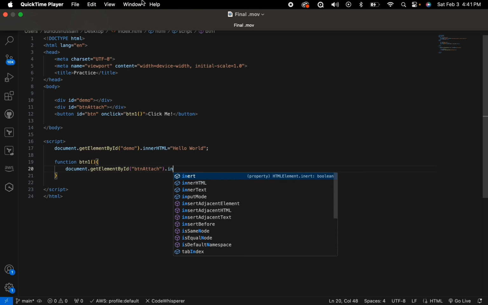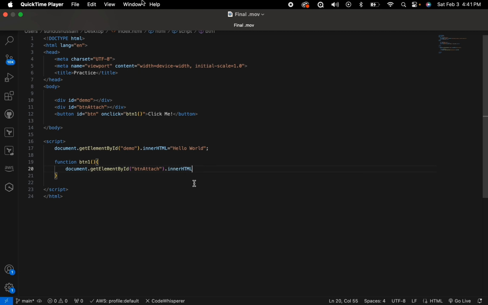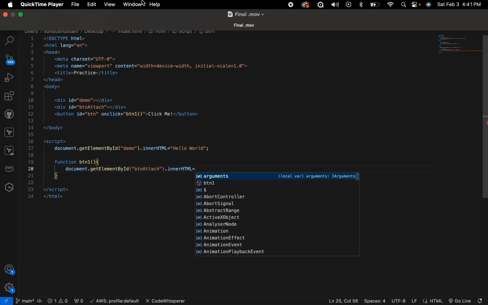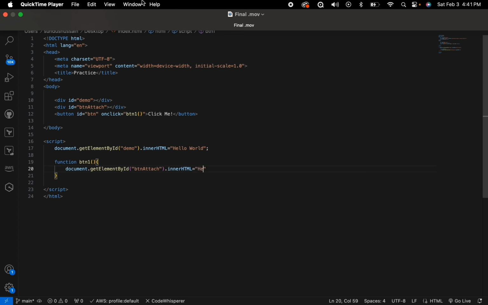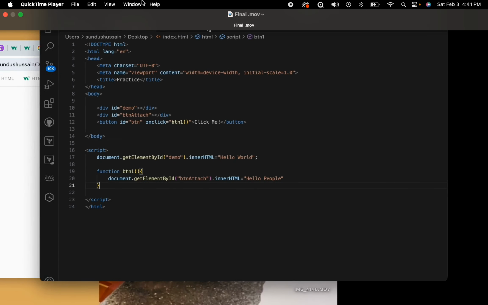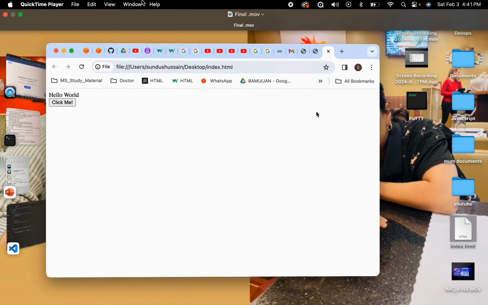Now I have to specify it in the browser, so I'm going to take innerHTML equal to some text, any string you want to add, like hello people. Let me see whether it will work or not. Let me open my browser.